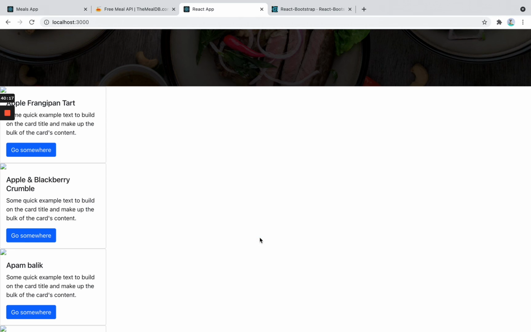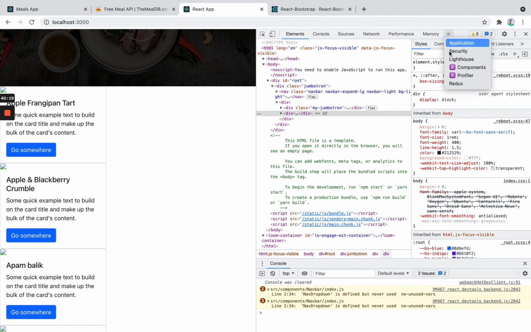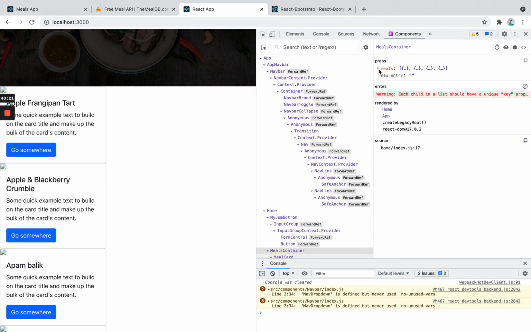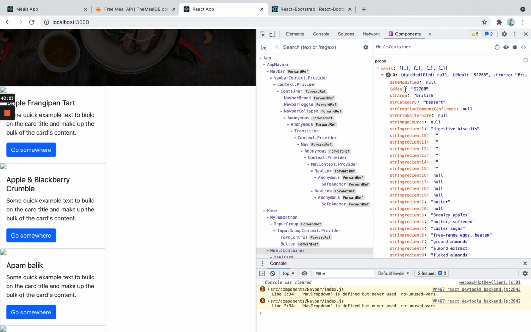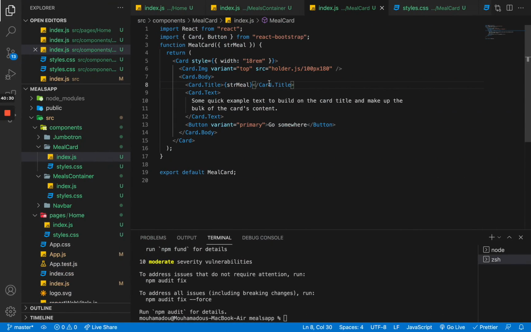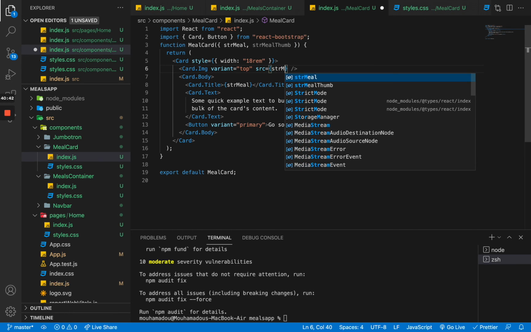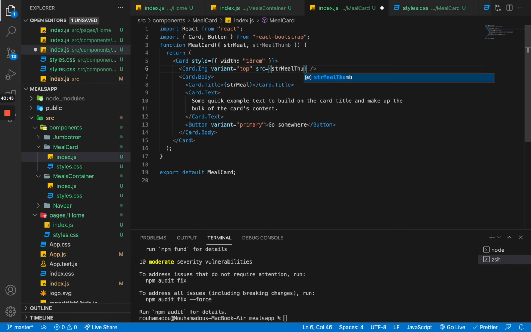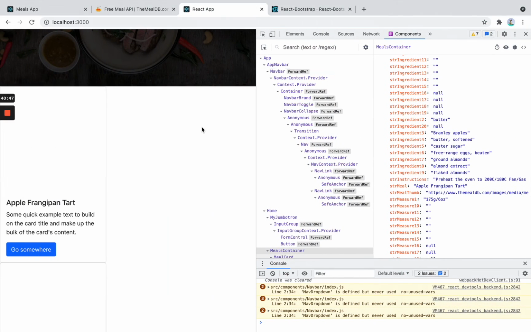You can inspect it, look at the components, look what we have for each meal. So we can take the image, which is strMealThumb, and instead of src here, we can remove this one and replace it with strMealThumb, to have the images.